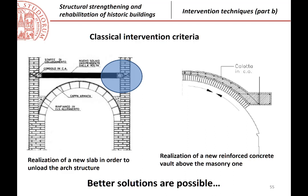These are two classical intervention ideas. They have some drawbacks that I want to discuss with you. The first one, from the left, is if you have problems on an arch, many times you see people that just realize a new slab, okay? A new slab that is supported over the sides with a different, independent structure.